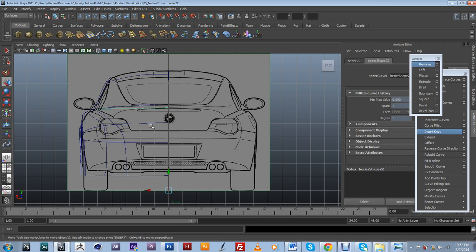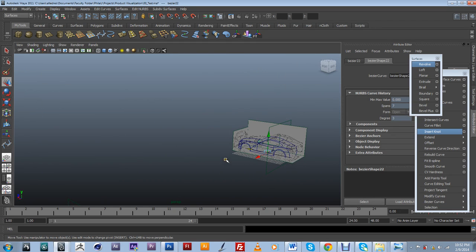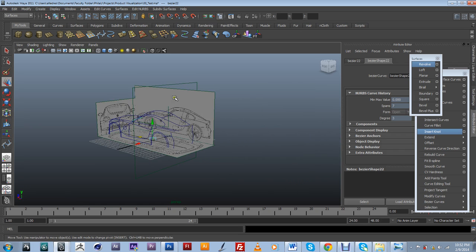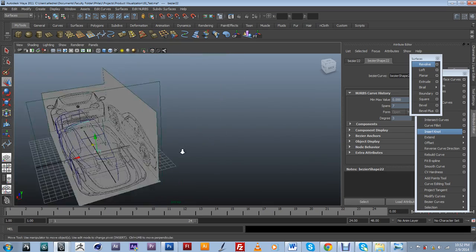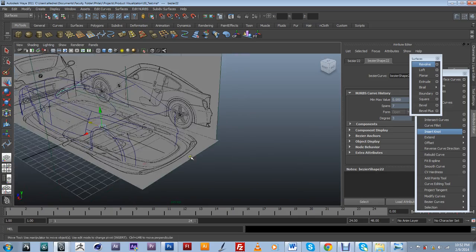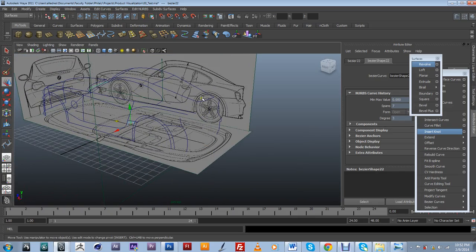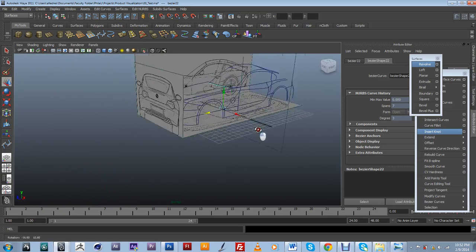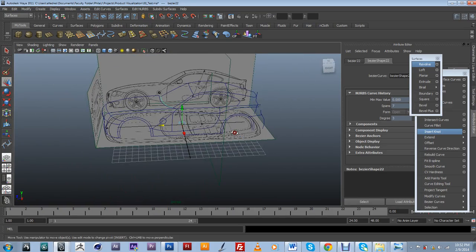So, we do have a few curves that are already defining that area. We need to figure out how to finish this part up, and this should conclude basically our vehicle cage right here.